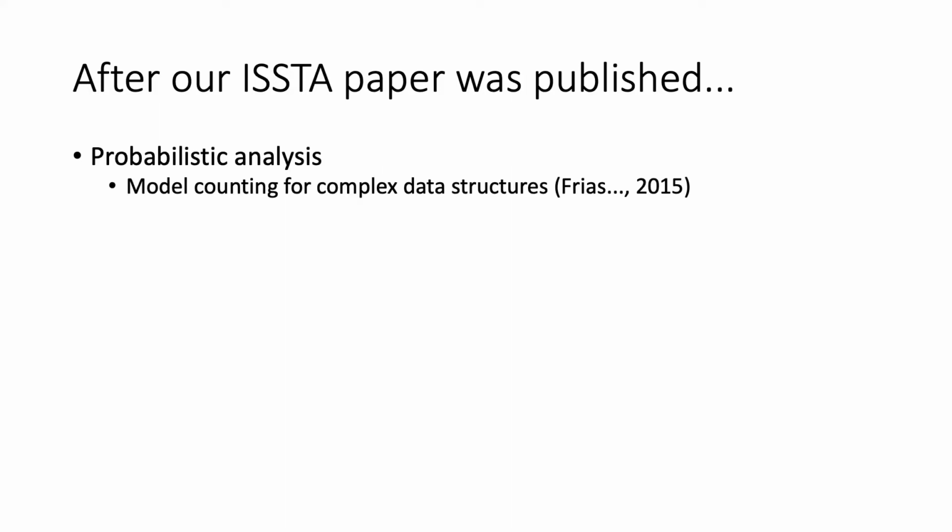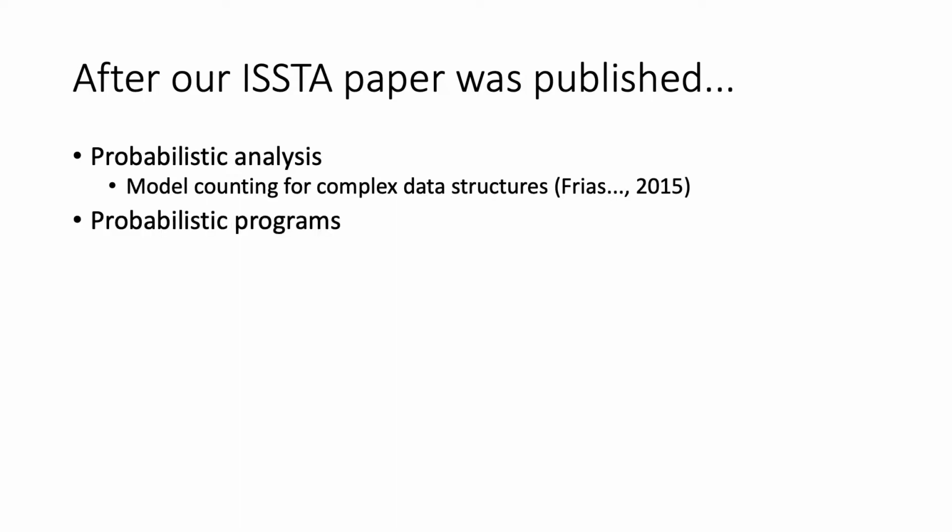So the first area is in the probabilistic analysis itself, how the probabilities are calculated. And many people have taken our idea and developed it further or proposed an entirely new approach. And one example of this is work by Marcelo Frias and some of us who have shown how to do model counting for complex data structures like trees and lists that are not necessarily that easy to enumerate.